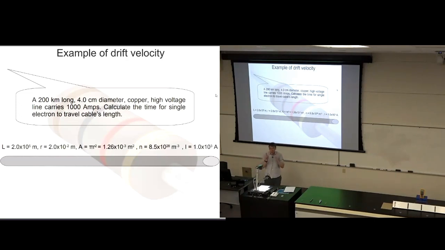Oh, it was there's one other number beyond what we were given in the problem that I needed. The one other number that I needed was that little lowercase n. It's the number of electrons per unit volume in the wire, in the copper wire. And I actually looked that up. And that's this guy here. So it's huge, isn't it? It's nearly 10 to the 29 electrons per cubic meter that can flow through the copper. So it's an absolutely huge number. I'm going to do this on the document camera.